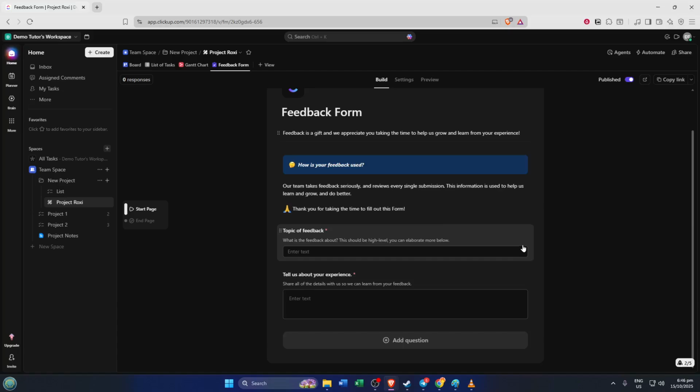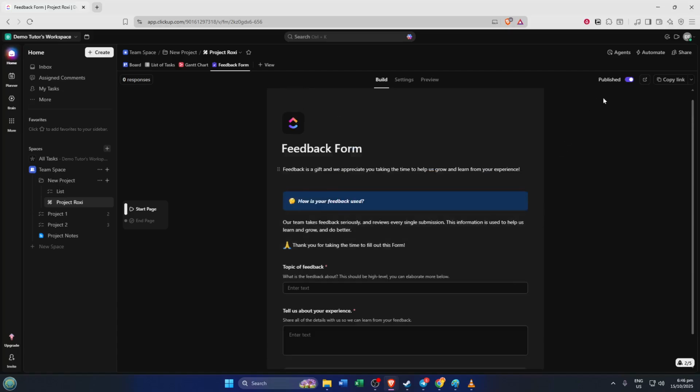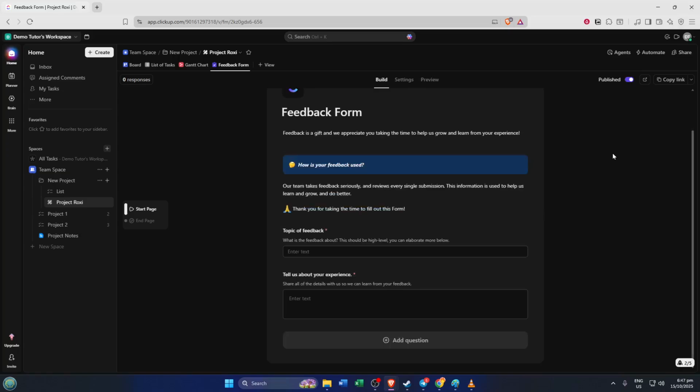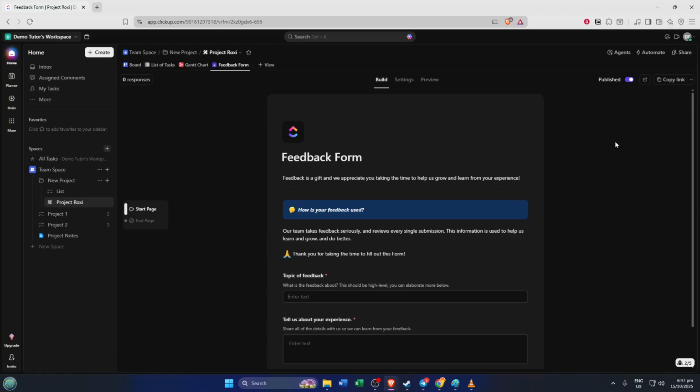Once you finish tweaking the form, you're ready to use it. That's honestly all there is to it. With just a few clicks, you've set up a tool that can automate collecting responses and sending them straight into your project. Take a breather and double-check everything. Did you miss anything important? Don't worry, you can always edit the form later. And that's how you use forms in ClickUp.